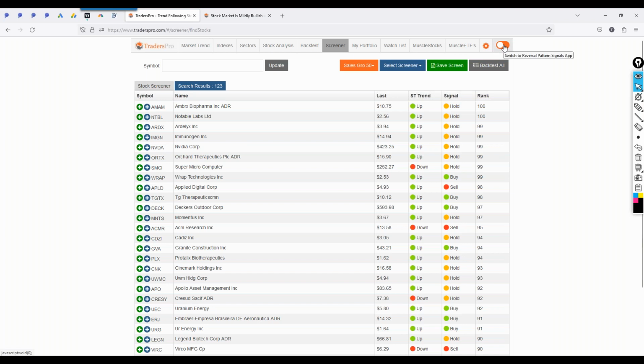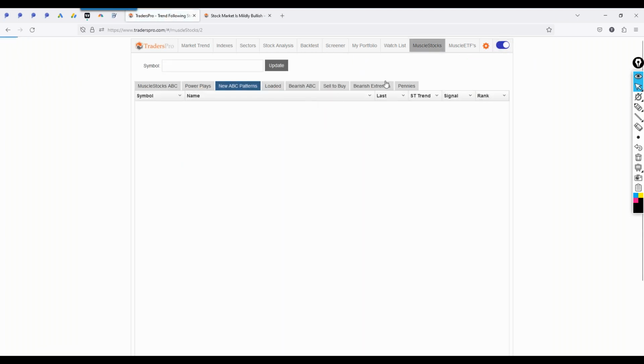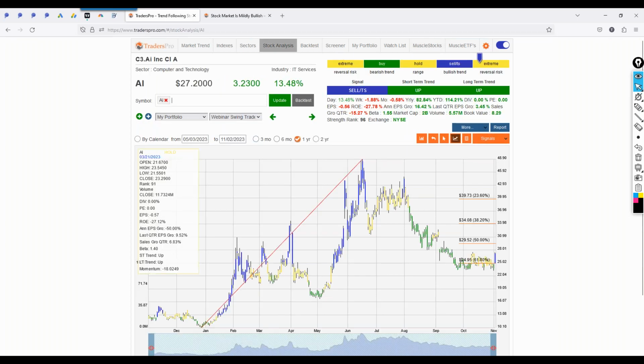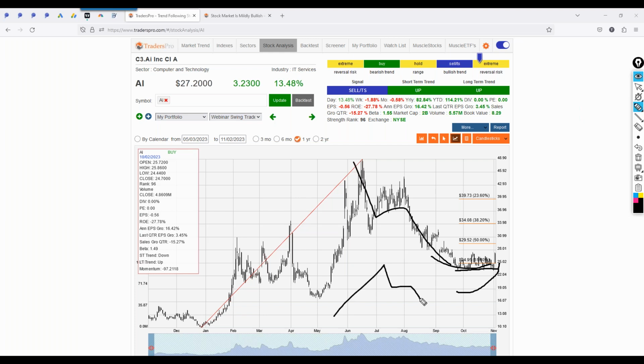Okay. Let me just jump back over to reversal and look to see what we've got on some of those. Top of the list right here, interesting. This is AI, this stock AI, which, oops, didn't mean to do that. Wanted to go here. So in this last trend, you've got the swing low, the swing high, and a ton of support right here at this 618 range. Now it actually has bumped this deep retracement. Remember, this is looking for stocks that have done this, and they're starting to turn that corner. They've got an uptrend, counter trend, ABC pattern, and now starting to bounce.